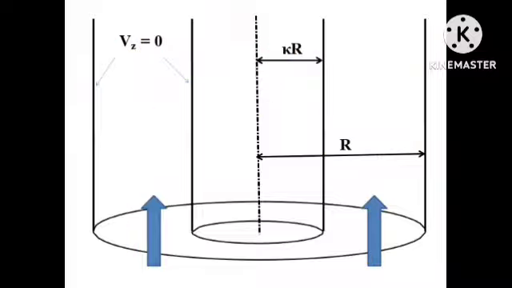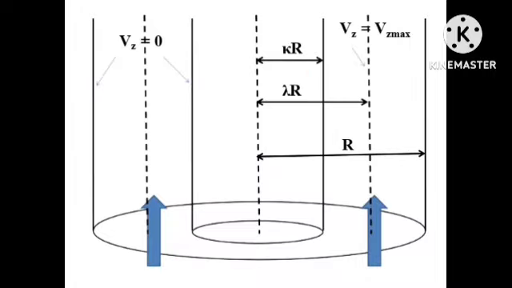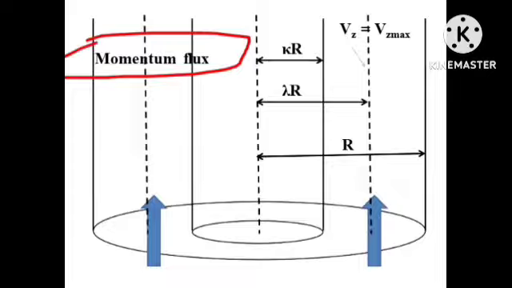So I think you got all these points. These are the points here. This we will call a node, then we will consider it as this one. I already mentioned here, and I already solved that question. See, wherein R is given here, KR is given, Vz is equal to Vz max. This is called a momentum flux. I think you must all have got this.